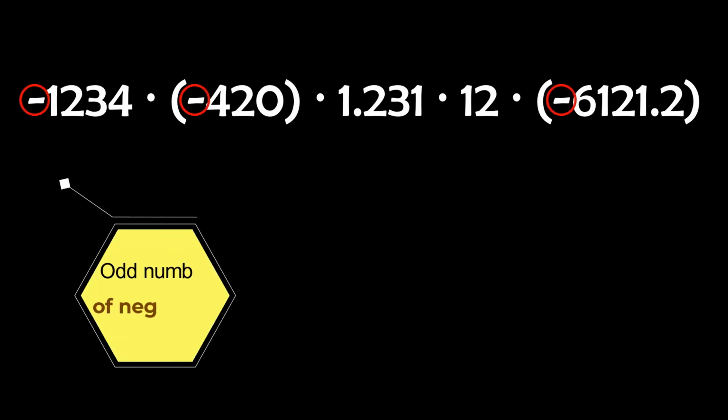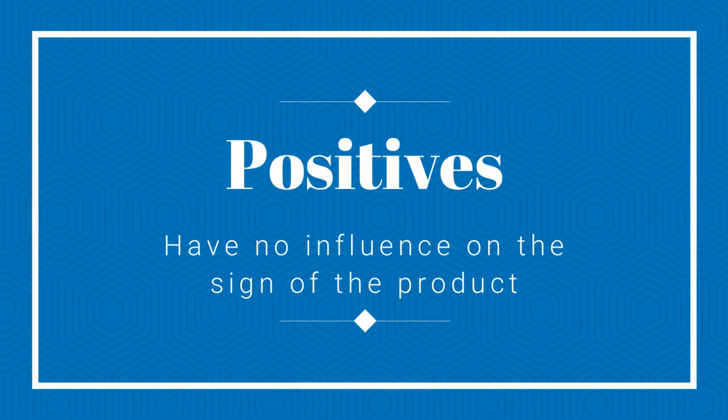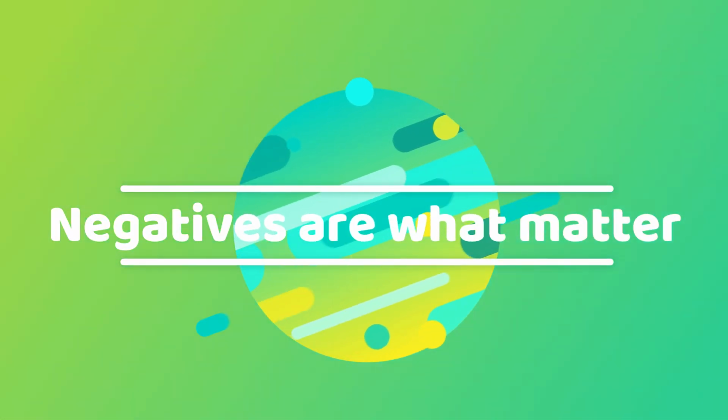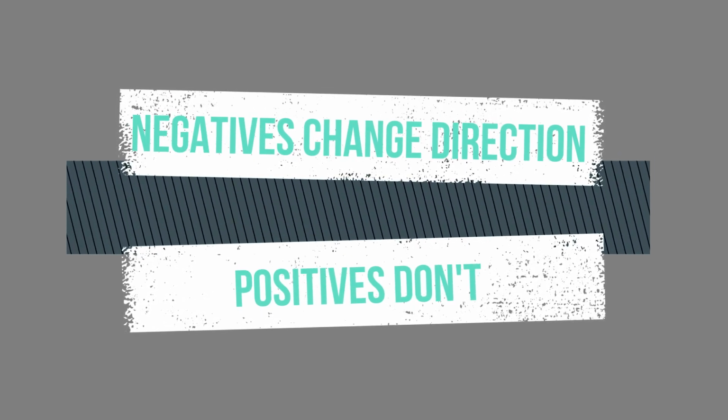Here's an example. Is the following product positive or negative? That would be a horrible calculation to do, but luckily all we need to know is if it's positive or negative. If we count the number of negatives in the expression, we see that there are 3 negative signs. This is an odd number of negatives, so this means that after we multiply them all together, the result is going to be negative. Something to keep note is that it doesn't matter how many positive numbers we have in there. The only thing that makes a difference about the sign of the result is how many negatives are being multiplied. This is because negative signs change direction, whereas positive signs keep the direction how it is.